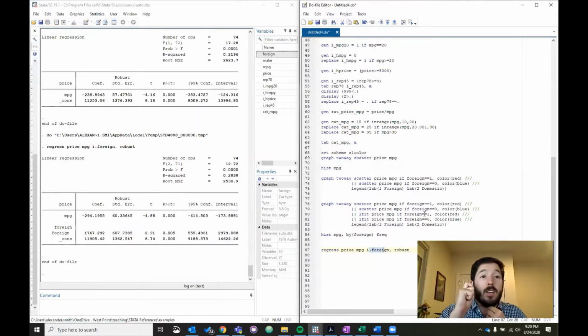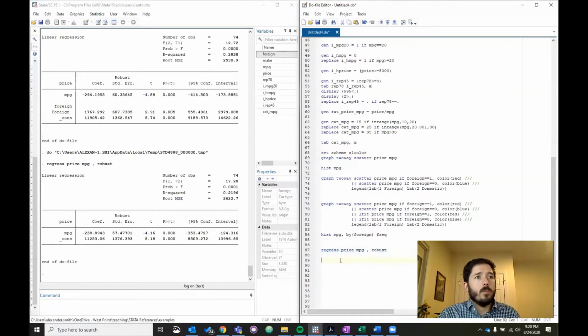In other words, an indicator for each value of the variable, as opposed to just thinking of it as a continuous variable. Unnecessary if you've got a 0 or 1, but it could sometimes be useful in a lot of situations. Okay, so we've got this regression.